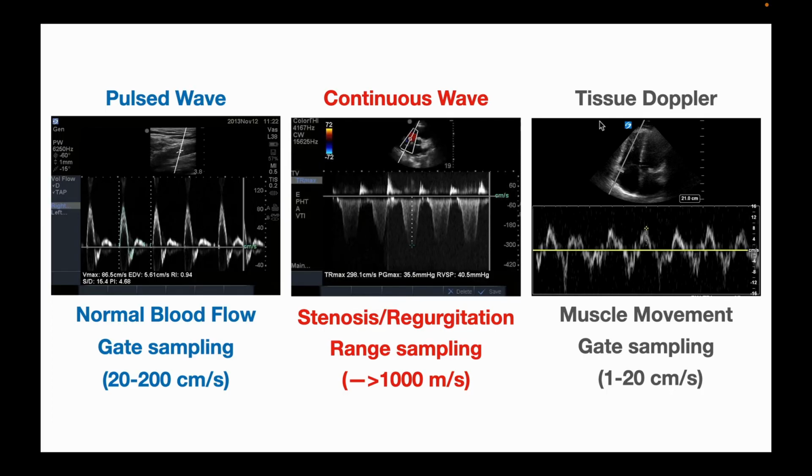The last example of quantitative or spectral Doppler is tissue Doppler imaging, or TDI. This is really a form of pulse wave Doppler to assess for cardiac muscle movement, which moves typically below 20 centimeters per second. So first, the sensitivity is increased to detect this low velocity range right here. The gain is also significantly reduced so that flow from less dense blood cells is not detected, and only movement from the denser muscle is detected. TDI has significant applications in both heart failure and many cardiomyopathies.